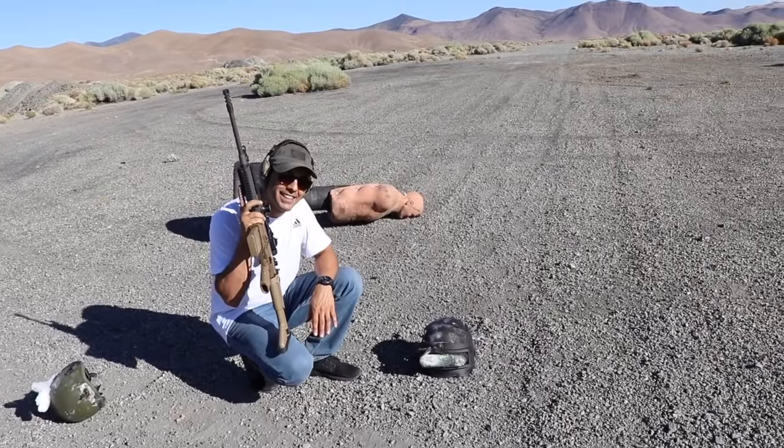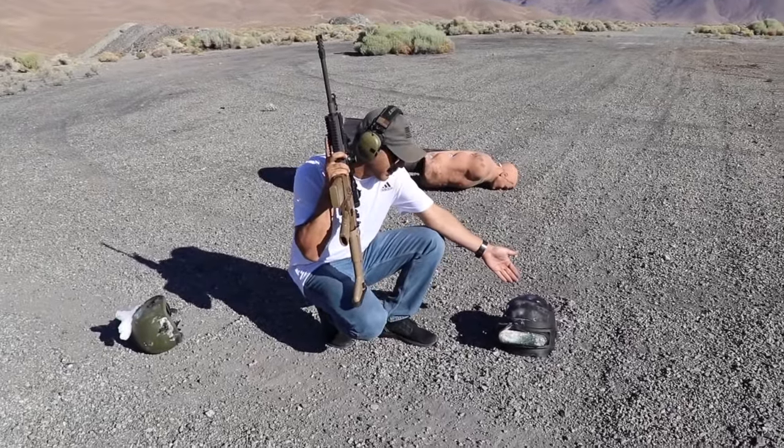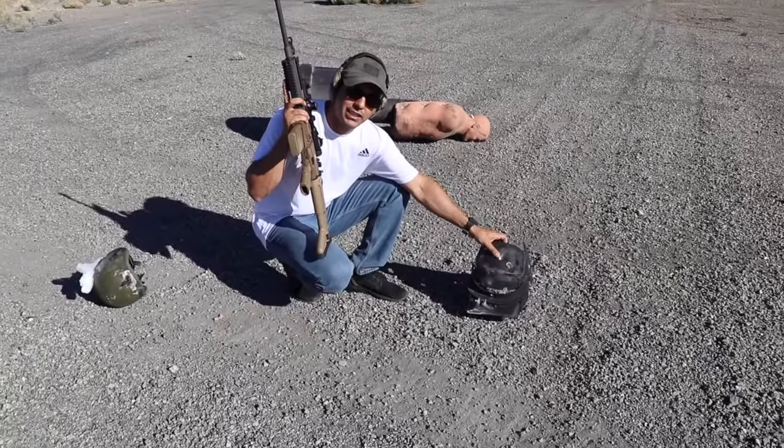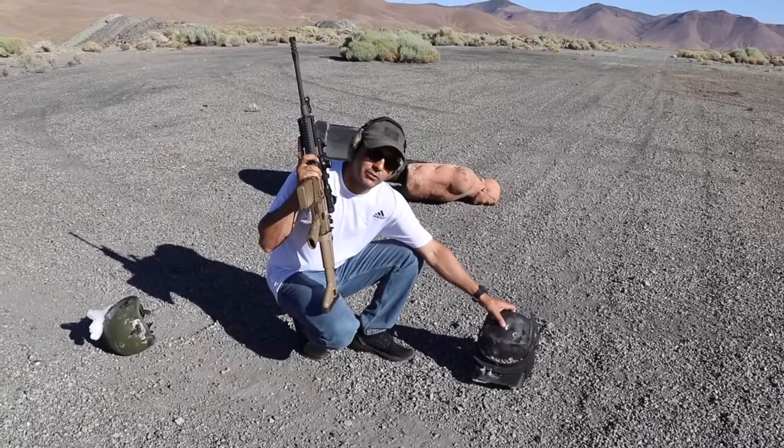That thing is good for slingshots. No — it stopped a bunch of rounds of nine millimeters. The .308 — I bet it would have stopped an AK round. I don't have the AK round with me right now, but it would have stopped it. Look, it curved off the first .308 we shot right on the top.